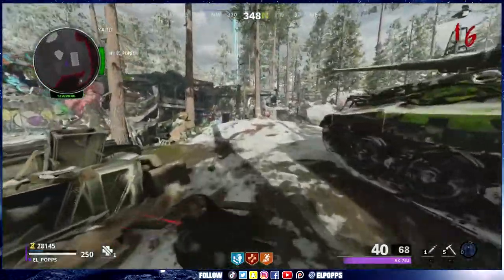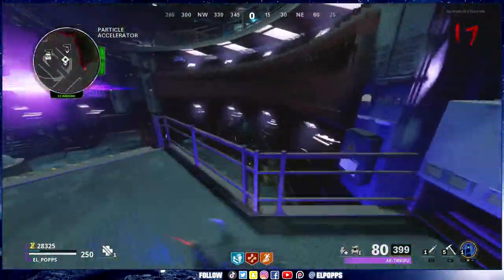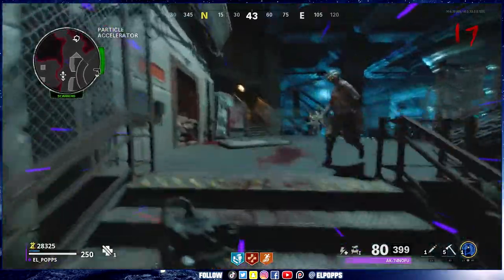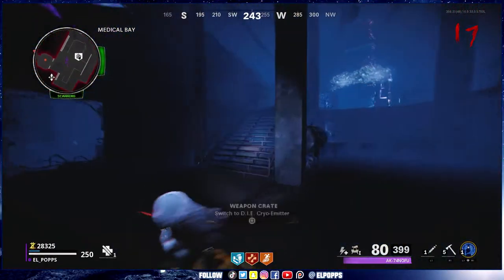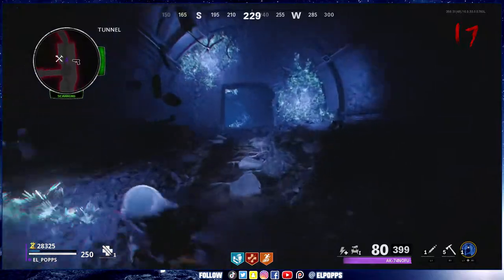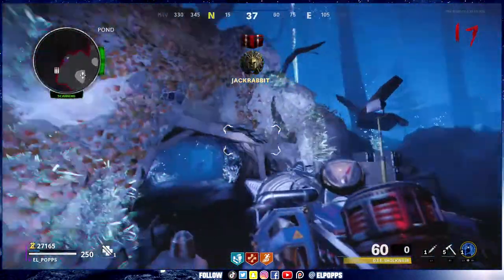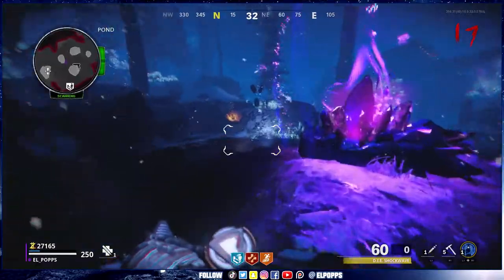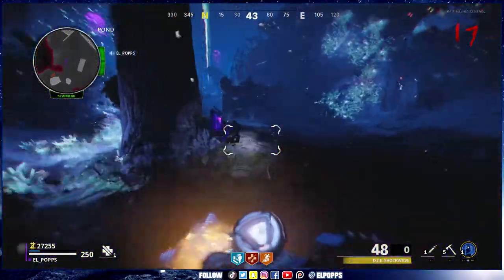God damn, bro. Now we gotta go through that portal again. Anomaly spawned in. It did. Let's go. Alright, so now we're gonna fast travel and make our way to the tunnel. Somewhere right here. There it is. I got it.